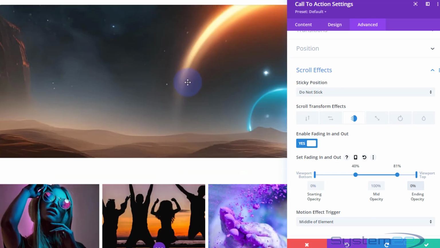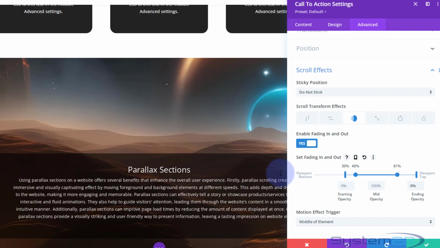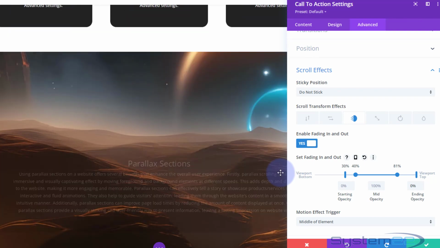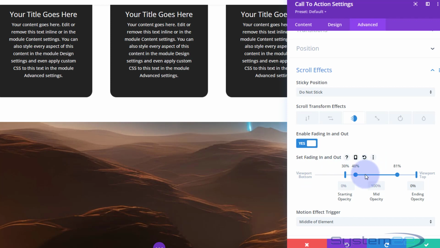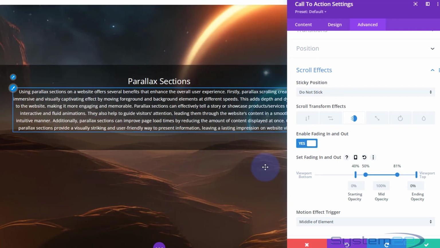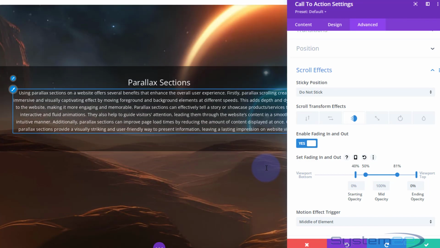So what I'm going to do is adjust where the 0 is. I'm just going to grab the bar, left click on it, and drag it. I'm going to keep it invisible to maybe 30%. Now let's try that. That's a bit better. And that's entirely up to you. We could up it to 50 and 40 for more drama. But you can get some great effects. So we're scrolling down. It's coming in. And it's disappearing. But I want to make it sticky too.